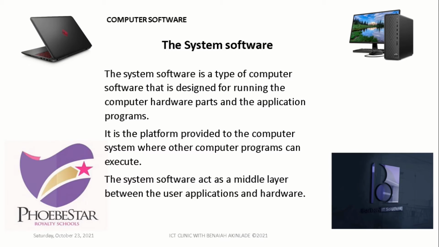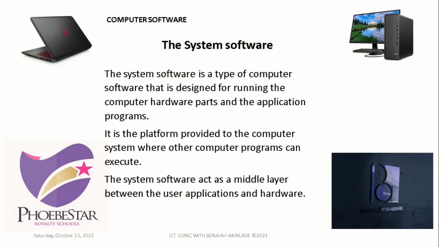Let me put it this way. Any software that has been put there by the manufacturer of your computer and you cannot uninstall is a system software. Look at your phone, your smartphones, look at your computers, go to your control panel where you want to uninstall. If there's a particular software that is not visible there for uninstallation and you can use it on your computer, it is a system software.